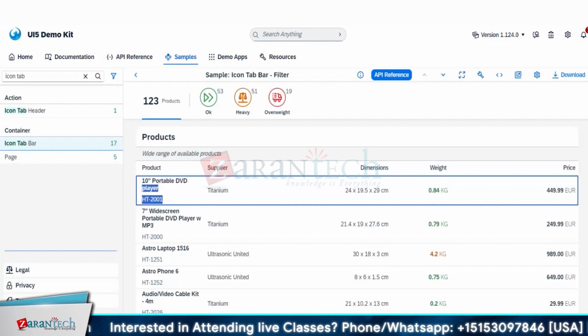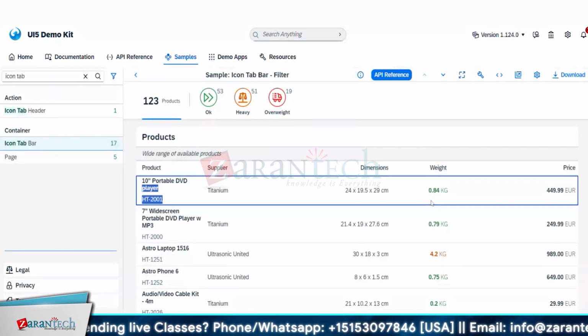All are different columns, but you see them in the same column. You see weight, how it is represented, using color, unit and measure. Then you have price. Price in which currency? So you have the presentation done well.